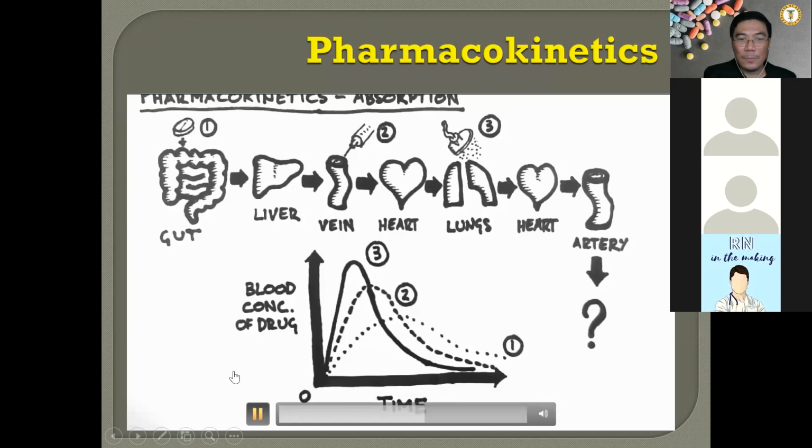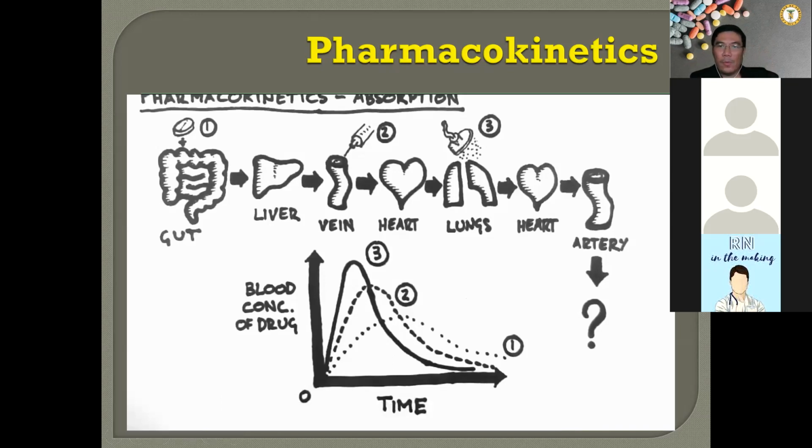So let us continue. Also, remember that in all these three examples, the dose of the drug was identical, only the route of administration changed. So you can see how different routes may cause a radically different Cmax and Tmax. This is important when considering the applications for certain drugs. For instance, if you need pain relief quickly, then an IV analgesic will get into the system much quicker than an oral one. Conversely, a drug which has side effects at high concentrations may be toxic if given intravenously, but the same dose might be safe if given orally.